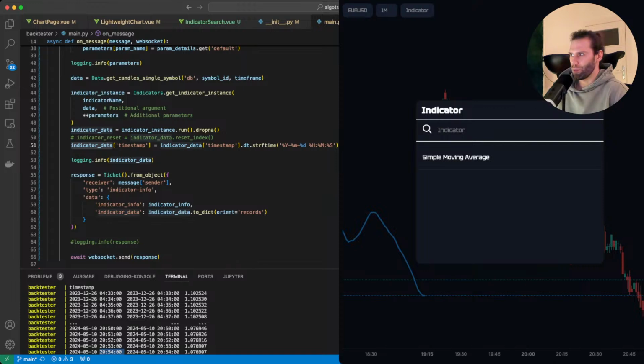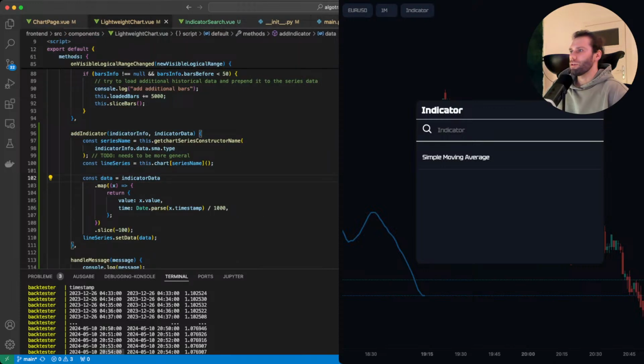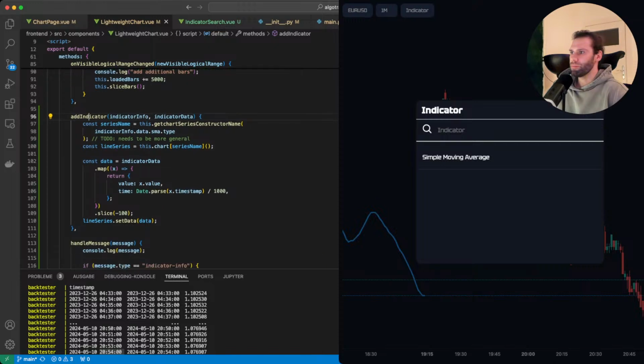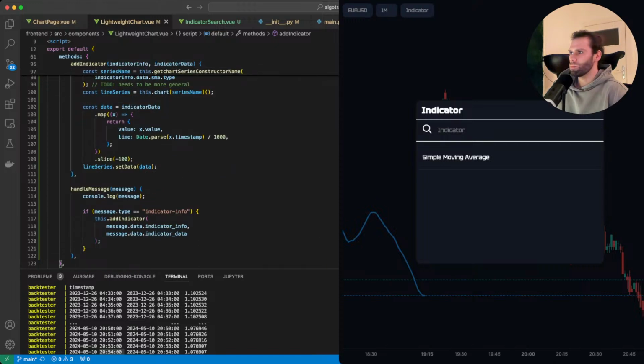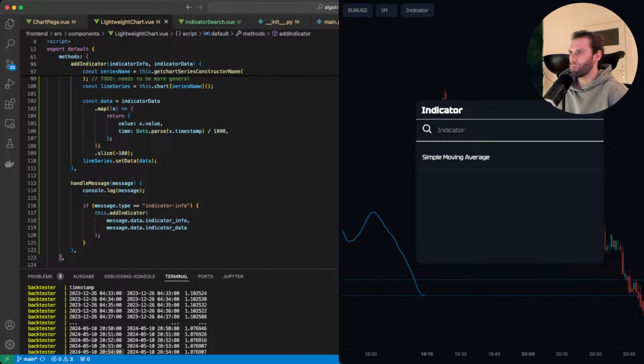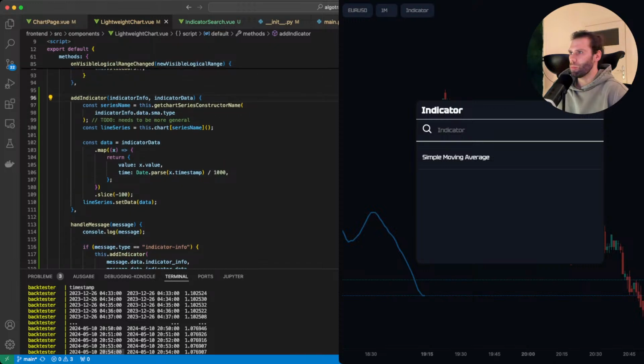So it's the problem from the lightweight chart library. I mean, we're getting this data, lightweight chart. We're getting this data. I can print it again here.